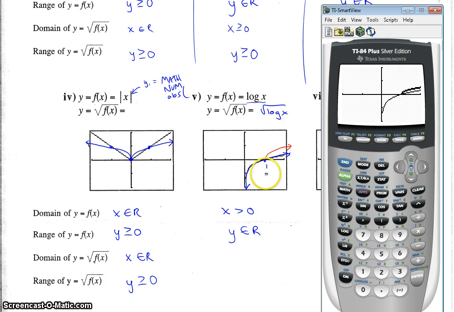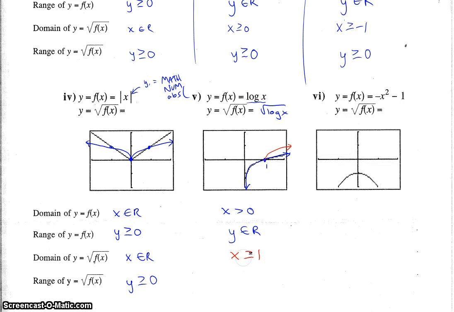Let's see if we can get our domain and range then. Well, it looks like if the graph stops there at x equals 1, our domain would be x is greater than or equal to 1. And for our range, again, we're not below the x-axis, because when you square root something, you don't get a negative number. So y would be greater than or equal to 0. You notice where the y values are negative on the original function, there is no graph for the square root of that, right? Negative y values here. No function exists for x less than 1 as a result.